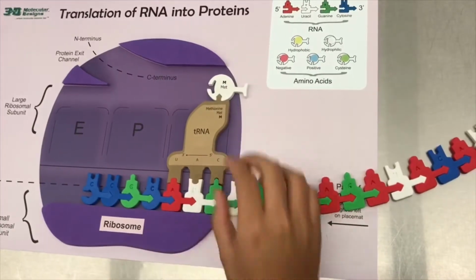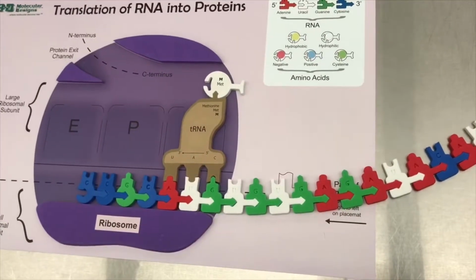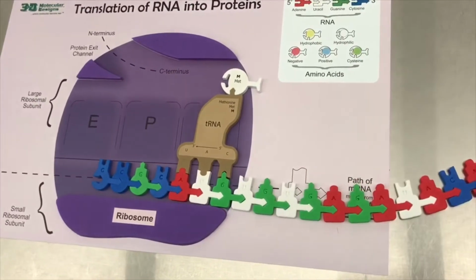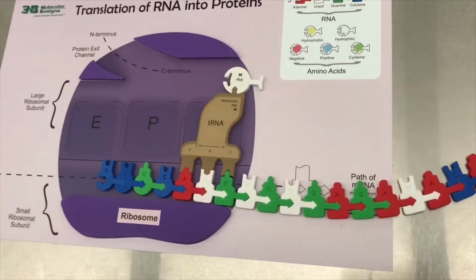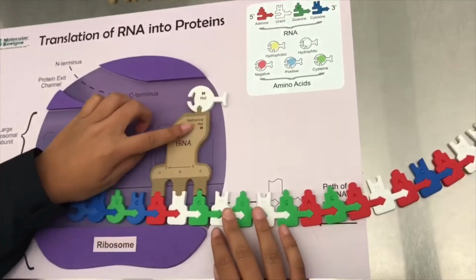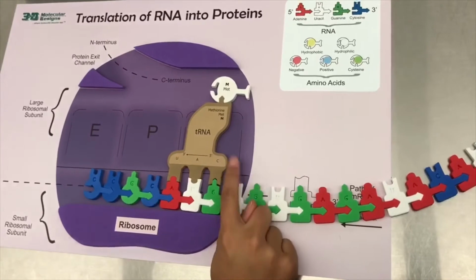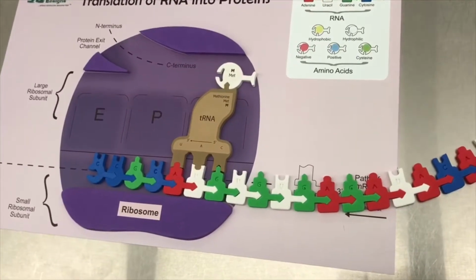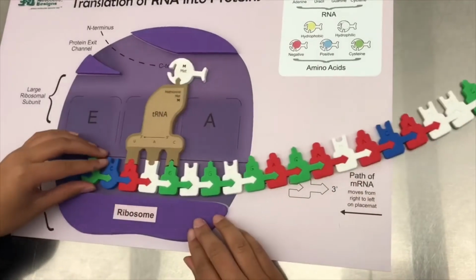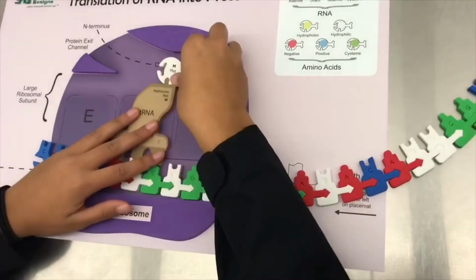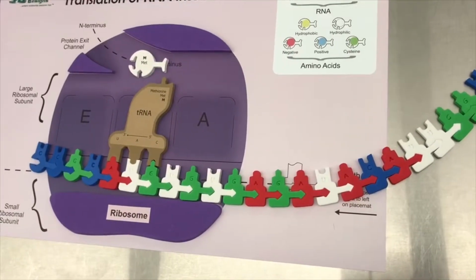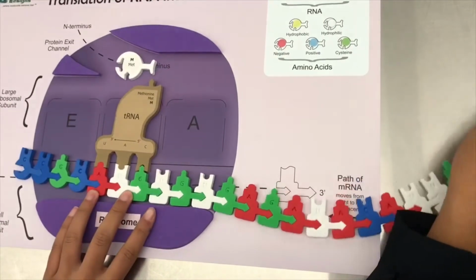Elongation comes after the start codon is found, and this process is the creation of a chain of amino acids that will bind. The tRNA will enter the ribosome, and at the A site it will find its match by reading the mRNA codon. Once the anticodon has found its match and is bound, it will move to the P site, where the amino acid at the top will detach and wait in its protein channel. The reason the amino acids can separate from tRNA is because they are held together by a hydrogen bond, which is weak, so it breaks.